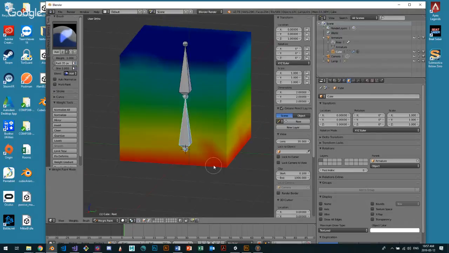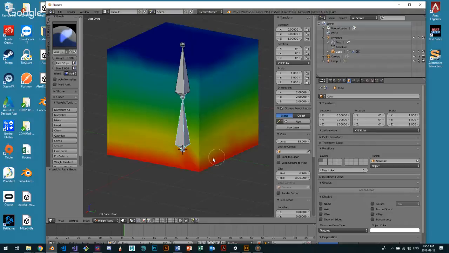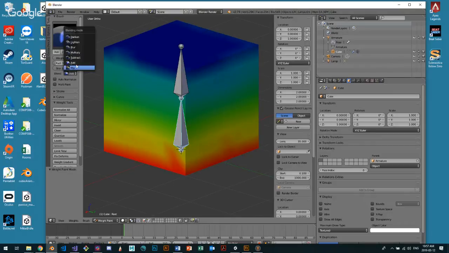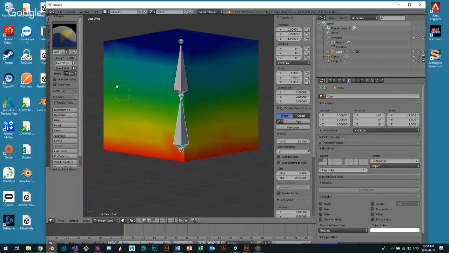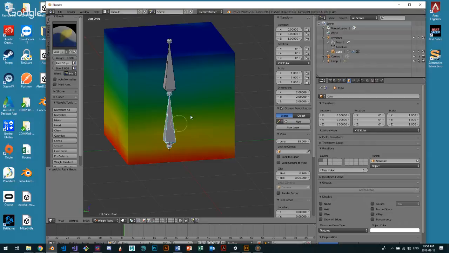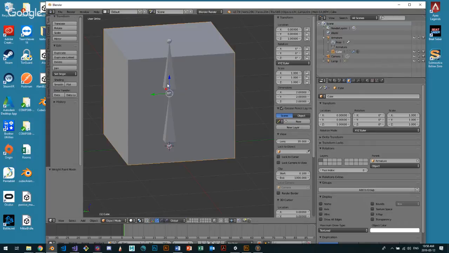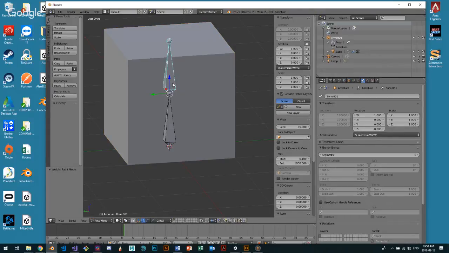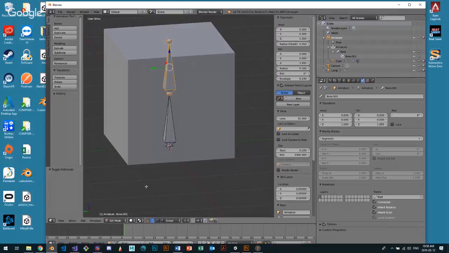So we have some influence. And notice there's some other areas here that are also other colors. I can also go into mix. I can mix, and what I can do here is subtract some of this area here, and so I can make whatever color I want. Now, this is for the bottom bone only. If I go back out and right-click on the bone itself and then tab into edit mode.